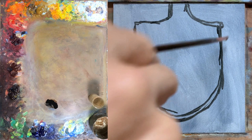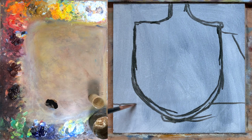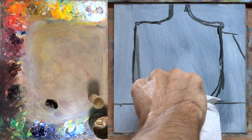So the idea there is that by reducing the subject matter, the contrast and the colors in the subject matter, it forces your eyes to be much more sensitive to the colors that are left there. So when there's no bright blues, oranges, pinks, things like that, it really forces you to differentiate between the colors that are there, between the different browns and grays and things like that. So that's interesting to me as well.